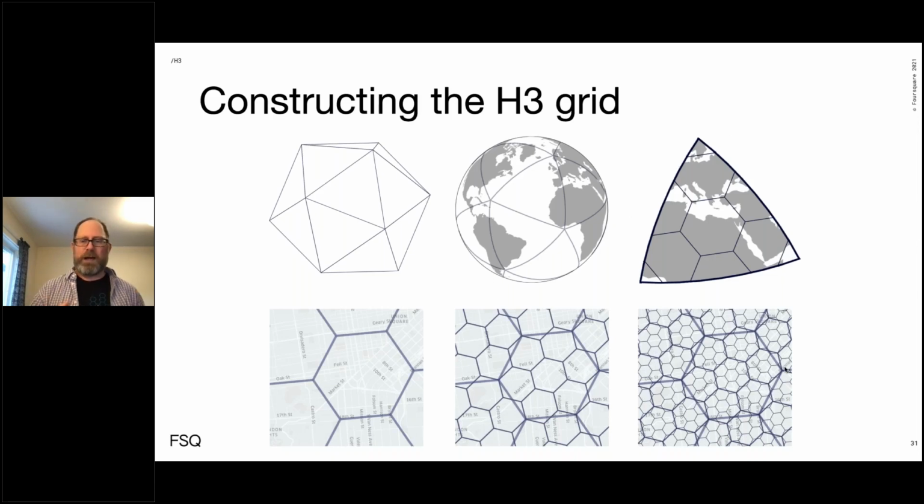And then for every cell in your grid system, starting with these large base cells, you subdivide and subdivide and subdivide. And so we go down for 16 resolutions. You start off with these base cells that are maybe the size of a small continent, and you end up with the finest cells that are under a square meter. So this gives you an ability to address almost anything you want to address in the world at a precision that you can choose.